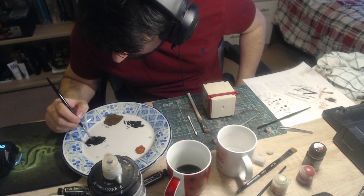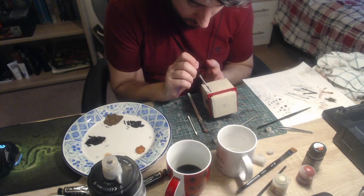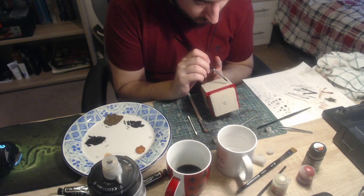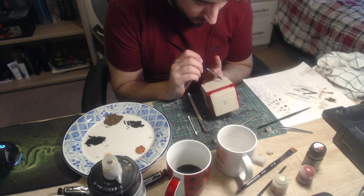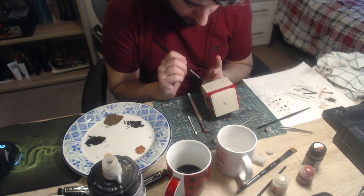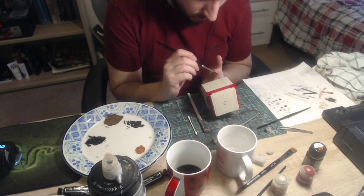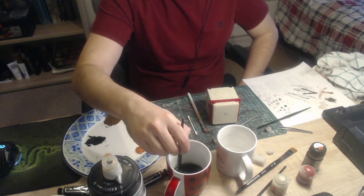Then we'll just do the same as last time. We'll dab it on underneath. We'll start with this underneath here. We'll do a couple of bits around there. And then we'll do a bit more of the bottom so the bottom looks dirtier. So there's a fair amount on there, but it's a lot more watered down than last time, so it should mix around much better.